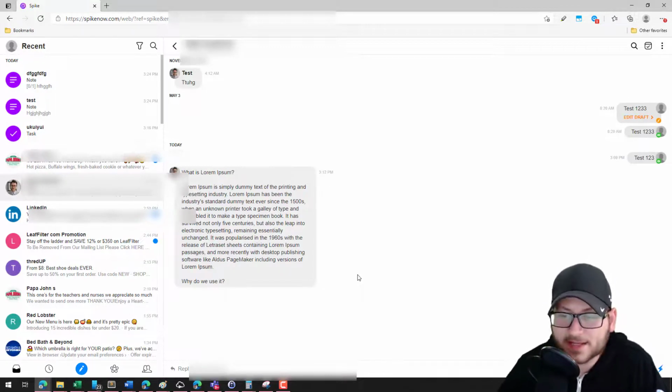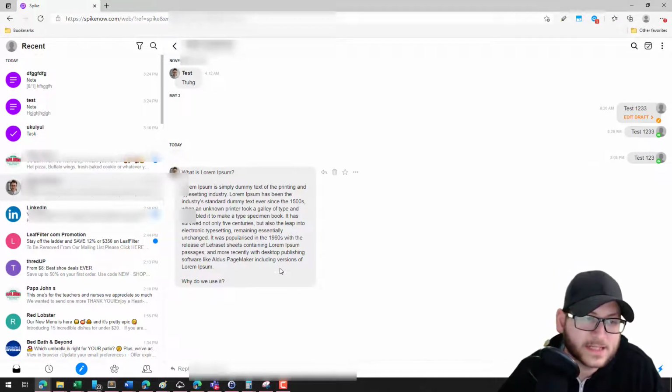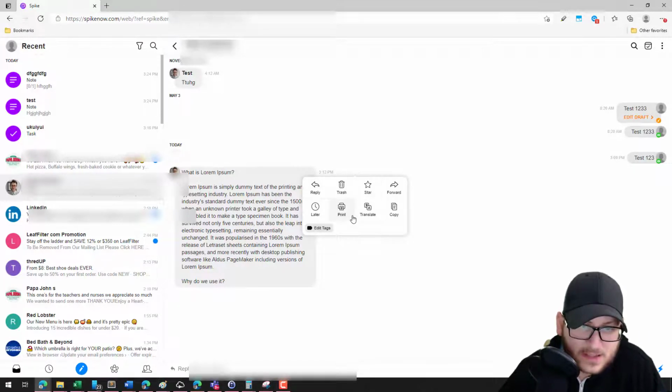A couple other things I'm going to show you here related to the messaging history with your contacts. So again, here's my test thread that I have, and some cool things I can do here is just, again, the way that I would interact with a text message. I can go to any of these messages, and just from this interface, I can reply. I can delete the message if I'd like. I can favorite it. I can also go in here and I can set an action for later if I'd like. I can copy it or translate it.